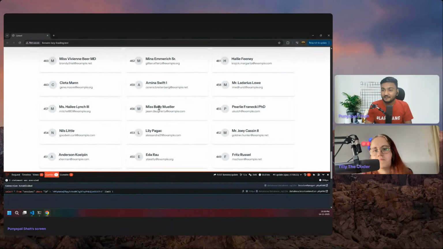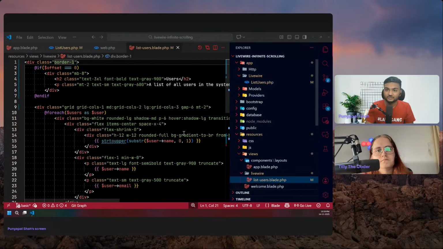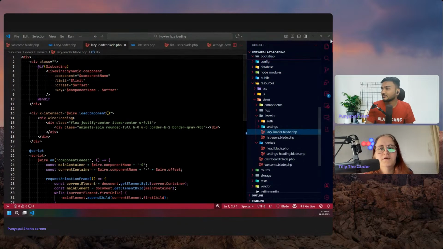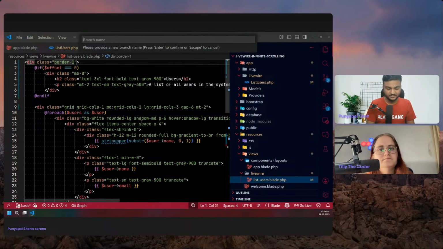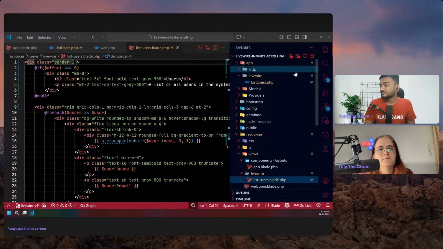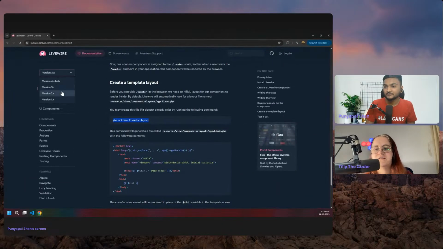So this was for Livewire 3. And how to do it with Livewire 4? I don't know. Let's figure it out together. All right, let's get on with a new project then. We will just use this project with a new branch. We're just going to upgrade it to Livewire V4, and let's go to the upgrade guide. We don't have many things, so upgrading should not be a big deal. So let's go to the beta.